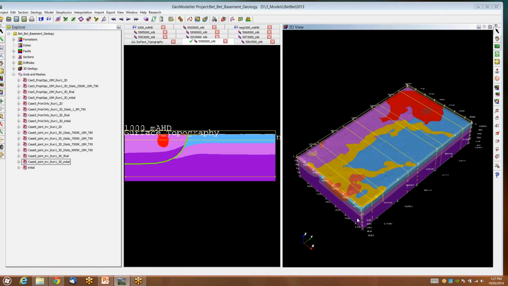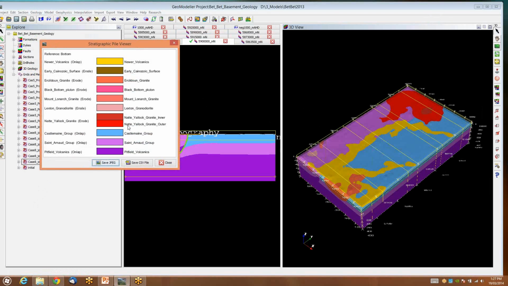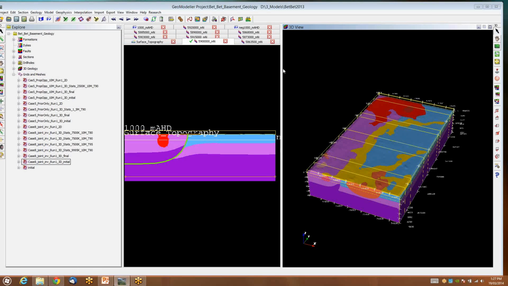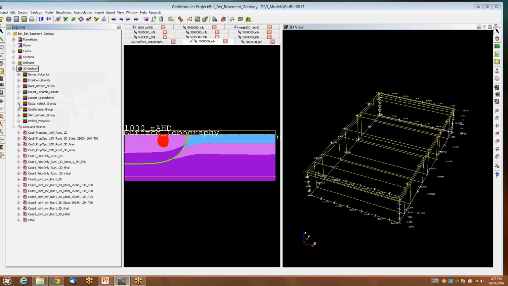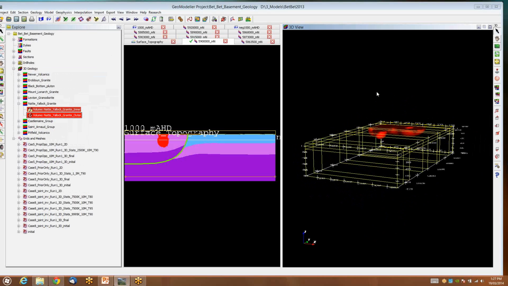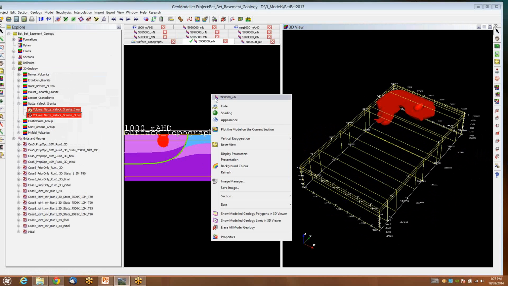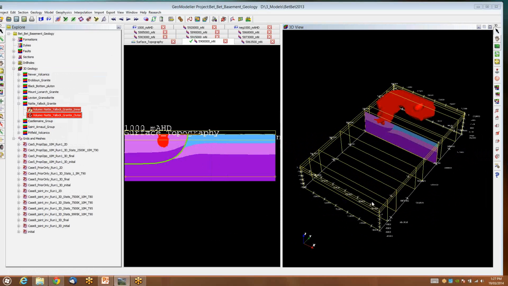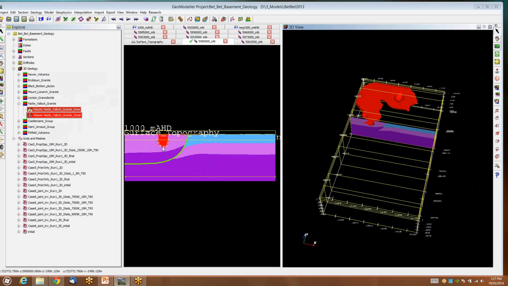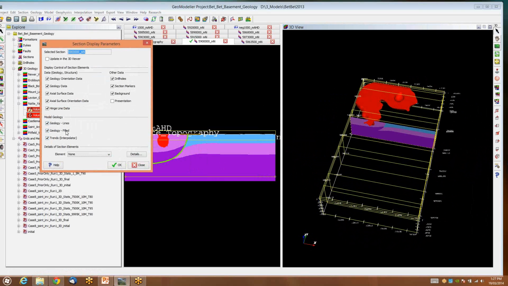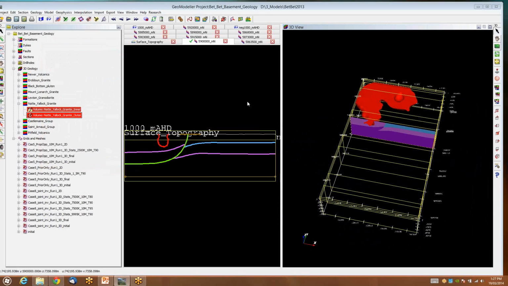And so what we're going to look at is the granite. Let me just show you the stratigraphic pile for a moment. So the Natyallik granite outer is this red body up here in the north of the project area. And as defined, we can hide it in the smooth geology model, that is, and just bring back that single unit on its own. Here it is here. And here it is in cross-section as well. So this section, if I can just show you the model polygons, it's just actually at the southernmost tip of where that unit lies. So let's have a look at displaying just the lines for this section of the model.